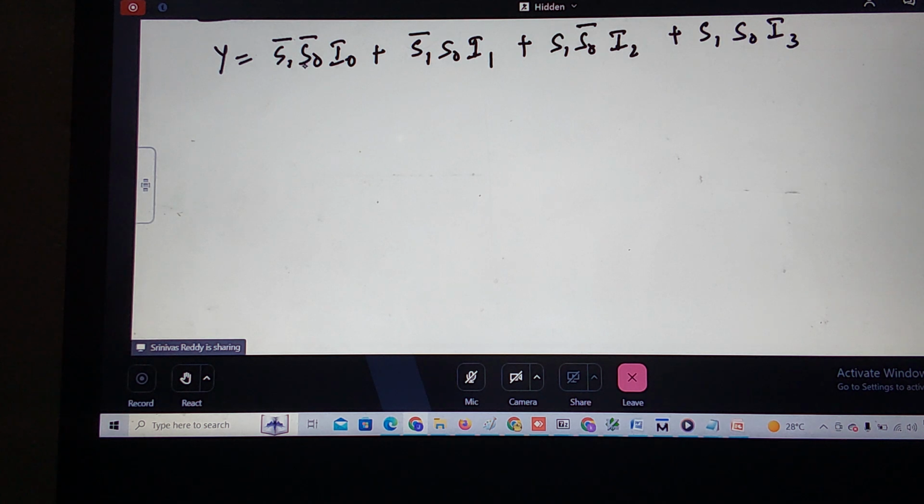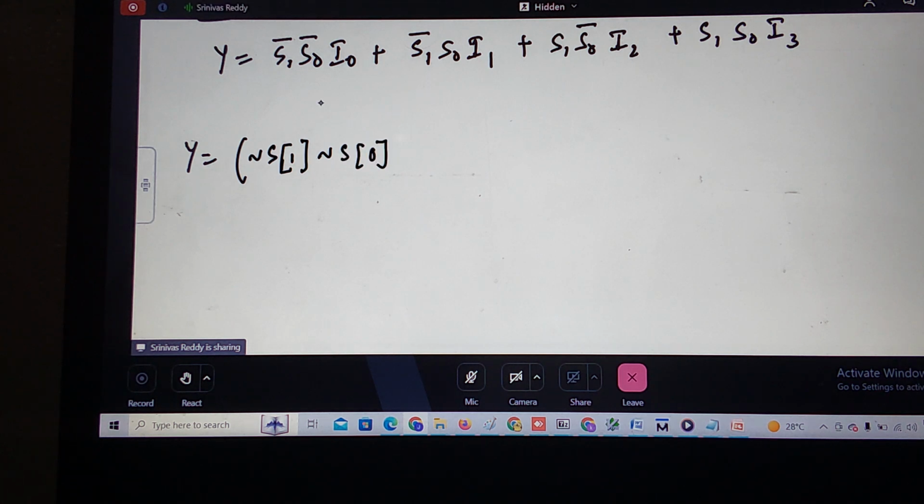Now to draw this using a data flow modeling technique, for this logical expression, what operator can I use? I can use parentheses to group this expression. This is nothing but S1. If I am declaring this as a vector, I can write S of 1, correct? Not of S of 0, correct?